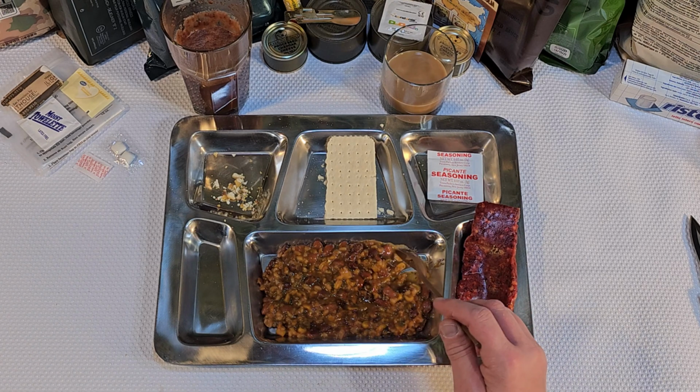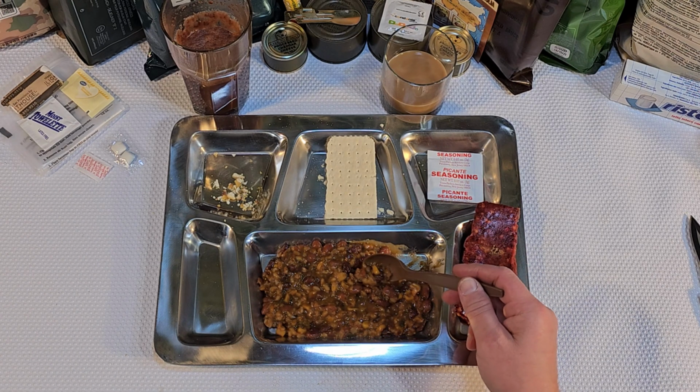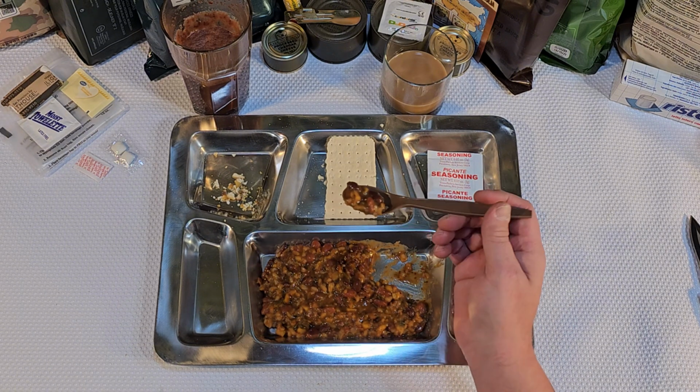It actually has a little bit of spice, a little bit of heat to it. Quite honestly, just tastes like chili with rice in it. It's not bad at all. It's certainly not the best ration item I've ever had.